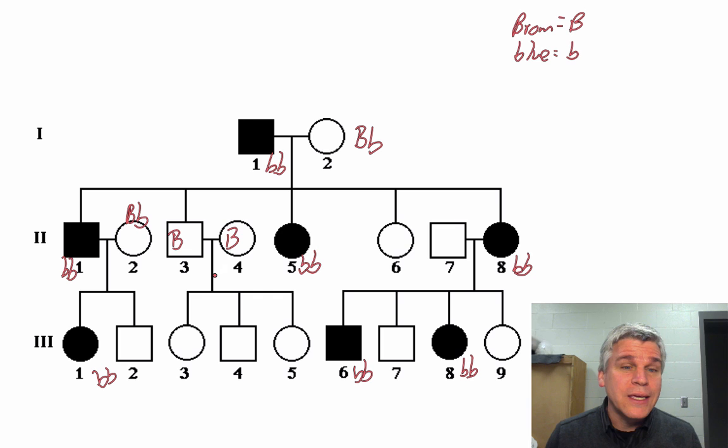Now, they have 3 kids. All of them have brown eyes. But we don't know, maybe they're this or they're that. If we don't know, we put a dash behind it. Right, so again, we don't know exactly what they are.